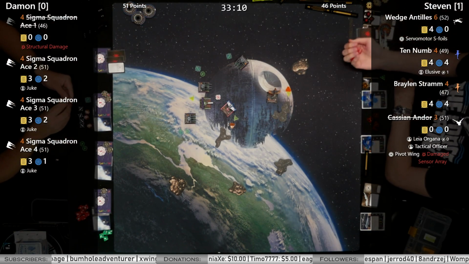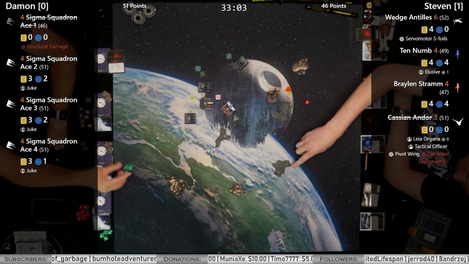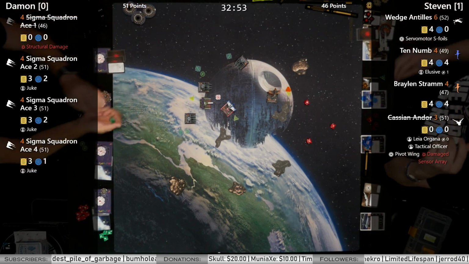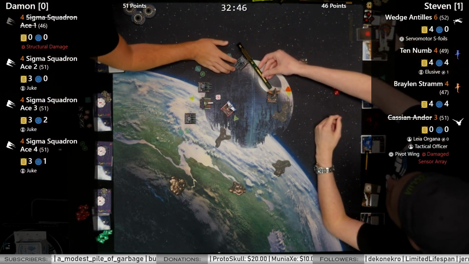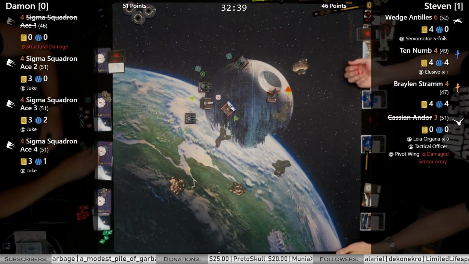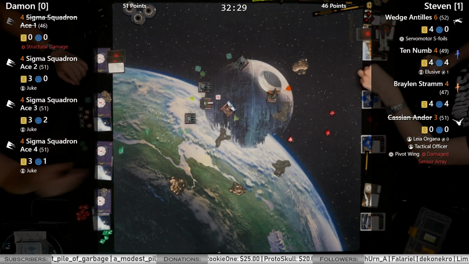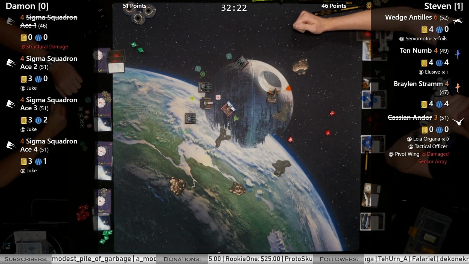Tenum looking for a shot on that top phantom. Spins the stress for three, as number two loses both shields. Here's Braylen, rerolls, spins the focus. There's a blank. Spin, thinking about it.